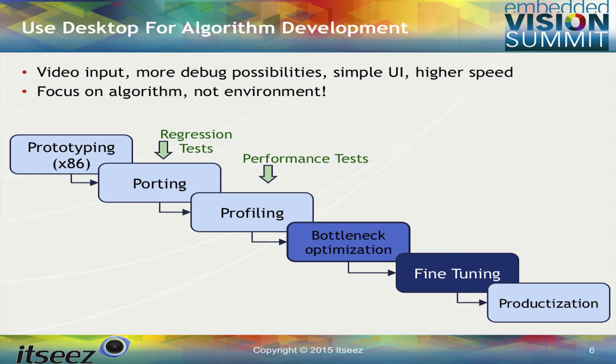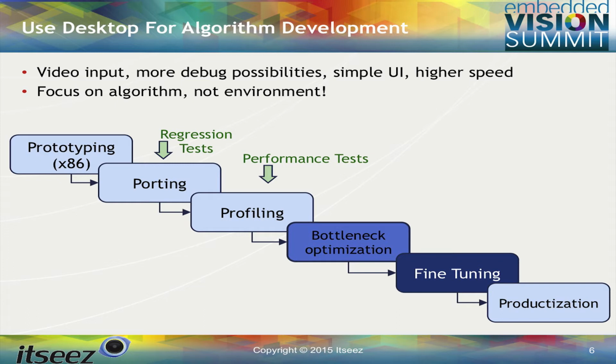And this all allows you to concentrate on the algorithm, not only on debugging it, but also on the particular specific aspects of your algorithm. You can look at what intermediate steps are producing, and maybe this is not satisfying you, and so forth. That possibility isn't present when you work on embedded platforms most of the time. Then, as soon as you think that your algorithm is stable, you wrap it with regression tests and migrate to the target platform. Regression tests will allow you to verify that your algorithm is still working okay. Most of the OpenCV modules, as I mentioned, will be verified by accuracy tests, but your algorithm you need to verify as well.